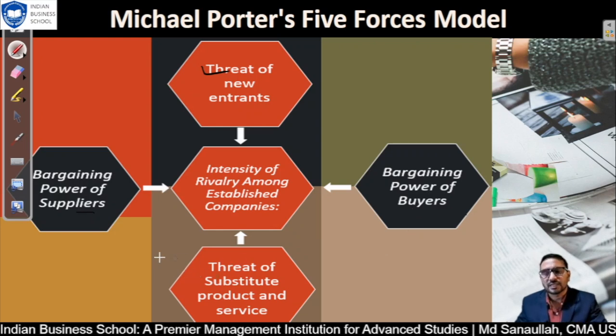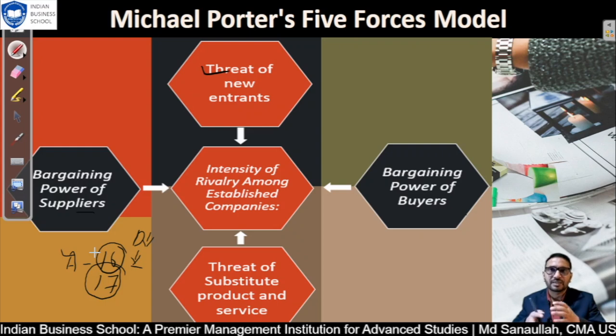For example, we can take Apple. Apple is the company. It has a new iPhone, which is iPhone 16. When they bring iPhone 17, don't you think the price of this iPhone 16 will go down first, and also demand will go down? So this new entrance of a substitute product within the same company will also be considered a threat. So these are the 5 forces which are very intensely targeting each other and impacting each other's revenue or businesses. That is why companies strategically think about how they can tackle, maintain and control these kinds of threats. Okay, a rivalry among the established companies.